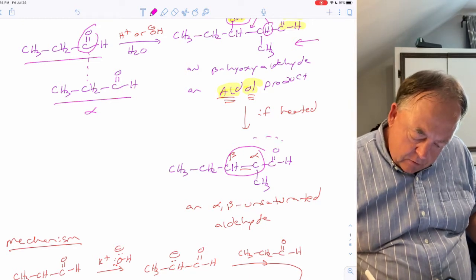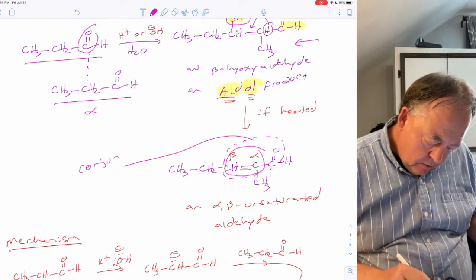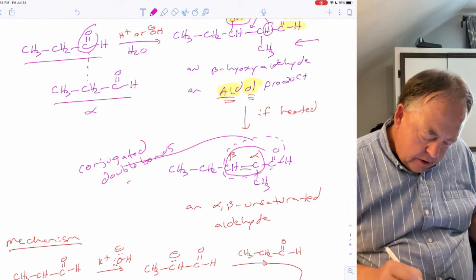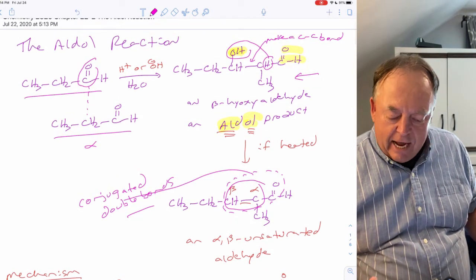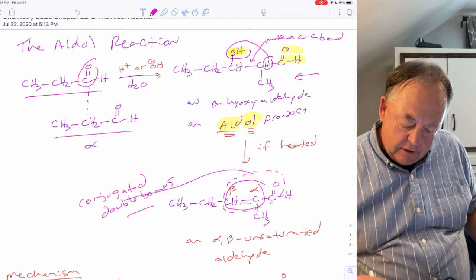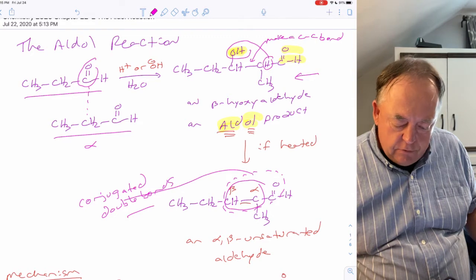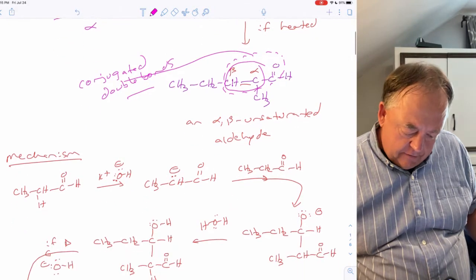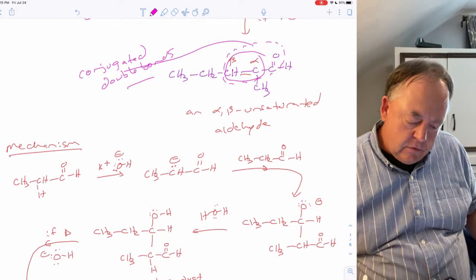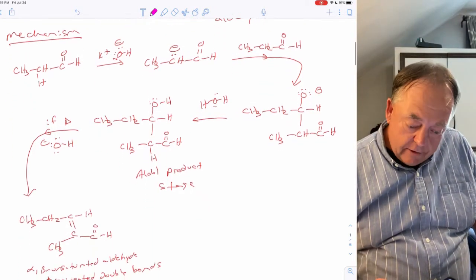The significance being, why does that want to happen? Because you make conjugated double bonds, and that's very stabilizing. So the aldol product naturally wants to lose water to make the alkene so that it's conjugated with the C double bond O. If you're not careful with aldol products, if you heat them too much, they will undergo dehydration, sometimes spontaneously. If it leads to a very highly conjugated system, you probably can't even stop it at the aldol product. It will just dehydrate on its own without heat.